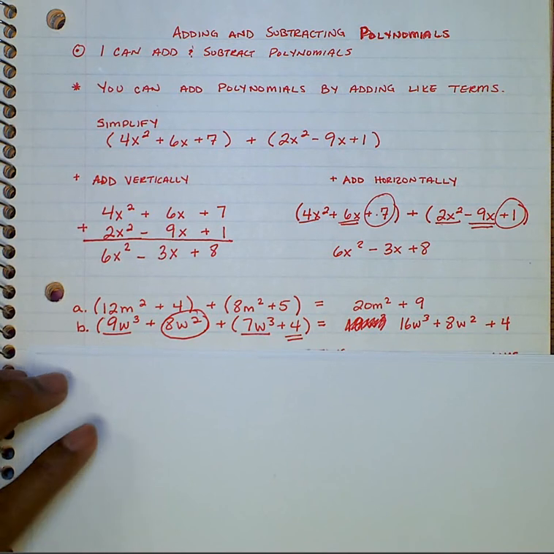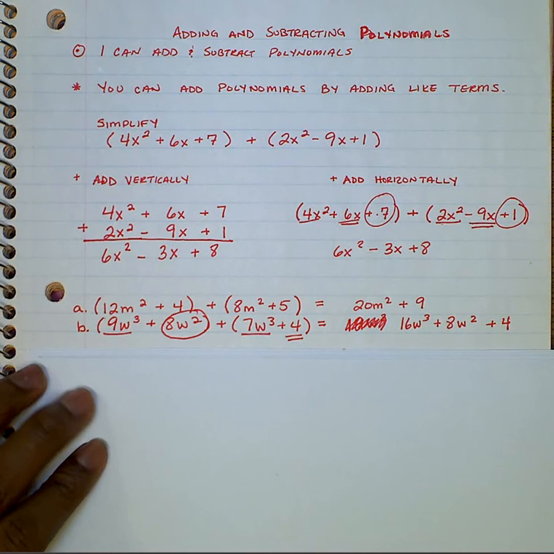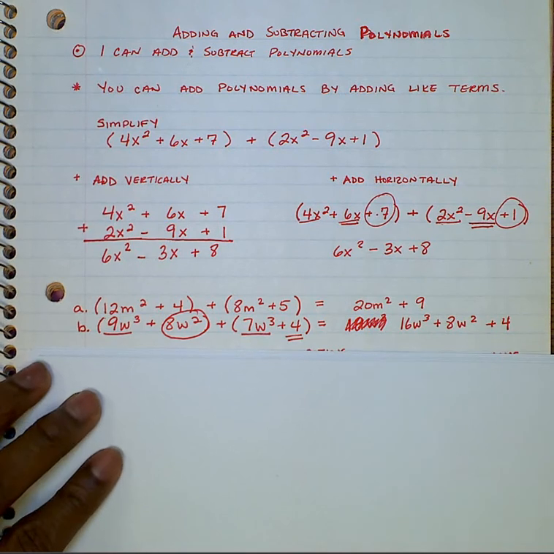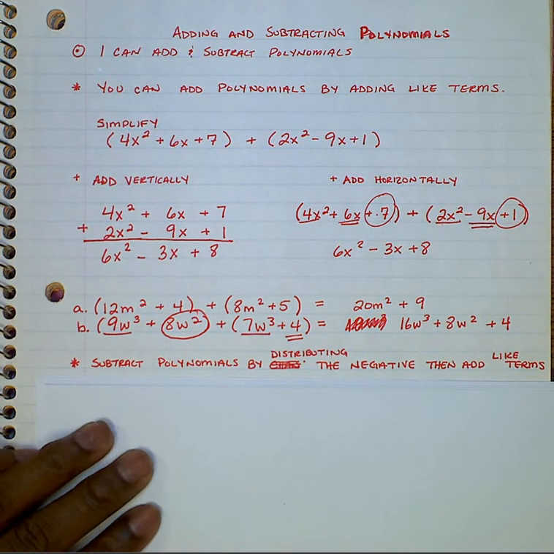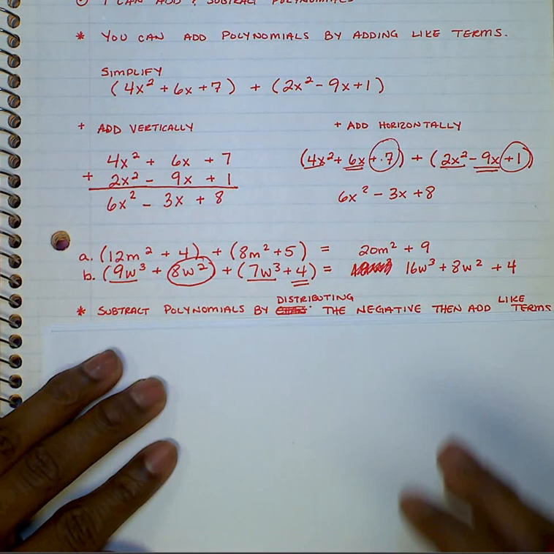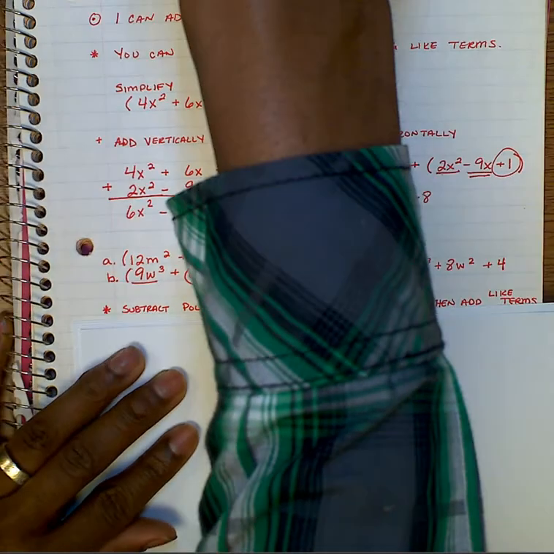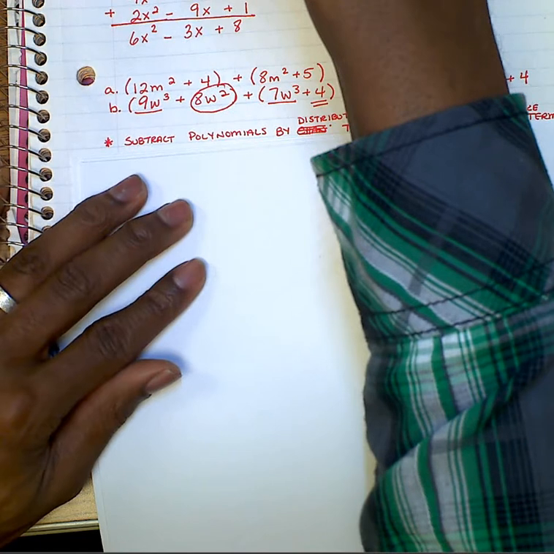In addition, like I've said all year, addition's the same as subtraction. Subtraction's the same as addition. Multiplication and division are basically the same thing. So when we're talking about subtracting polynomials, you should see that the rules don't change a whole lot. Okay. One way that's helpful thinking of subtracting polynomials, though, is to think of it as adding a negative.